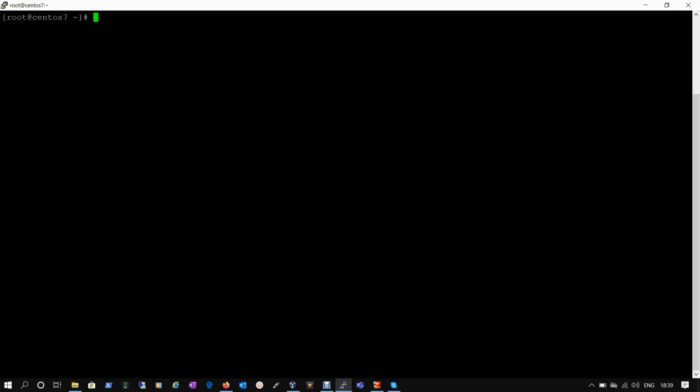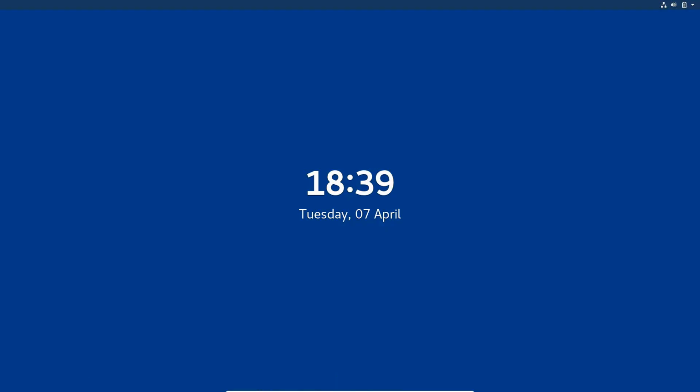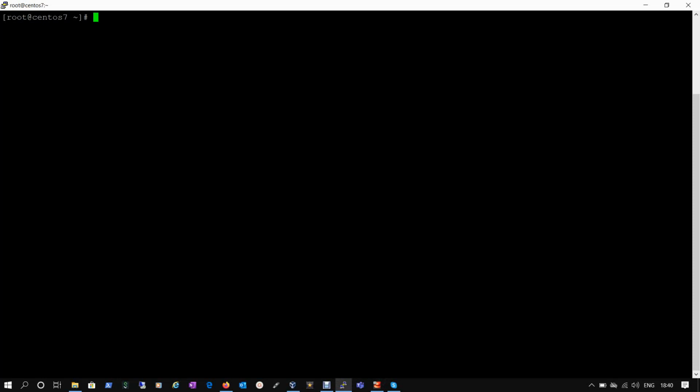Okay, to get started, you log into your Linux VM remotely via SSH, which I've done, and I'm logged in as root. And I'll actually show you the VM which is running, and it's running on Oracle VirtualBox. So I'm going to minimize that VM, then go back to the SSH terminal window.